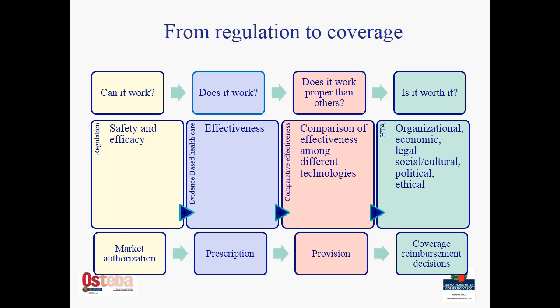This is another way of representing these questions. Can it work? The device, the technology, the drug, the program? It's a question about regulation, safety, and efficacy, which is a requirement previous to the market authorization. Does it work? It's a question about evidence-based healthcare. We are speaking about effectiveness. It's related with prescription. Another third question I mentioned before is, does it work better than others? We are speaking about the comparison of effectiveness with another alternative opportunity. It's about provision. And the fourth one, which is more HTA related, is, is it worth it to apply that? We are speaking about coverage and reimbursement decisions.